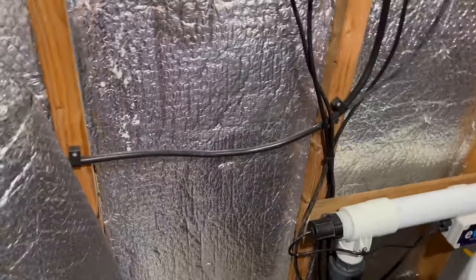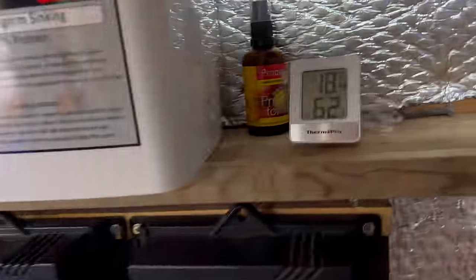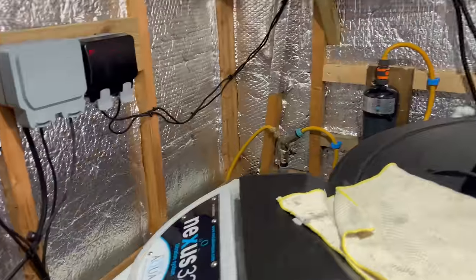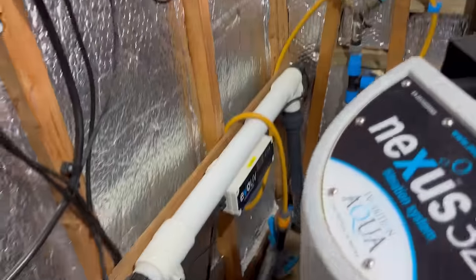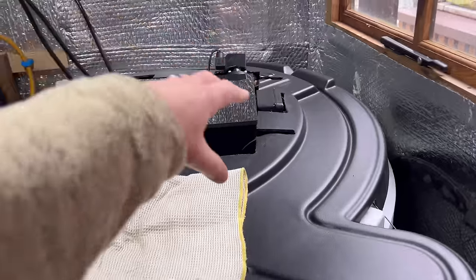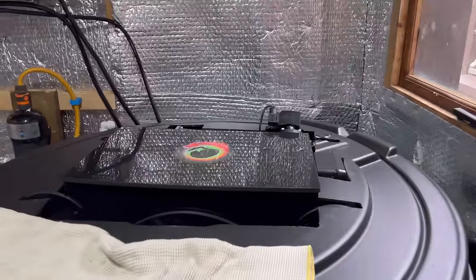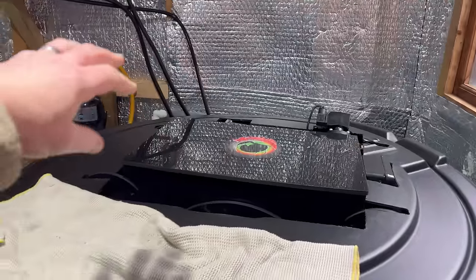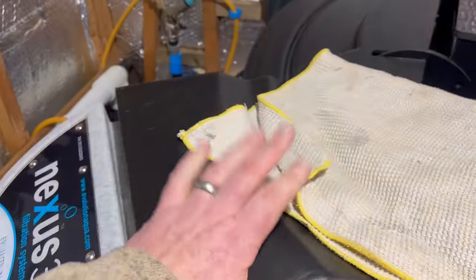We're in the old filter shed now. It's lovely in here. Pond's only 11, soon to be 20 though. But the filter shed, look, 18.4, which is absolutely fantastic. No condensation. So this is my setup I've got at the moment. I do actually hate this. I wish I was in a position now, I will be soon, or not soon, in the near future at some point, in a position that I can go with my combi. But for now, there is nothing wrong with this. It's working well, so I just got to work with it because money don't grow on trees.